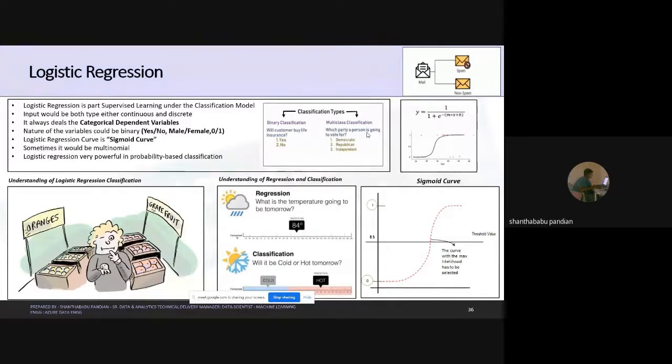And universally, as an example, mail spam or non-spam is most of the time the classic example for logistic regression. Wherever you go, it's always this one. That's it, simple. And for this, the curve is always going to be a sigmoid curve, because it is either going to be a 0 or a 1. That is nothing but yes or no.